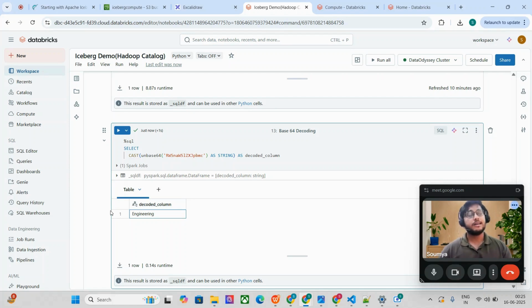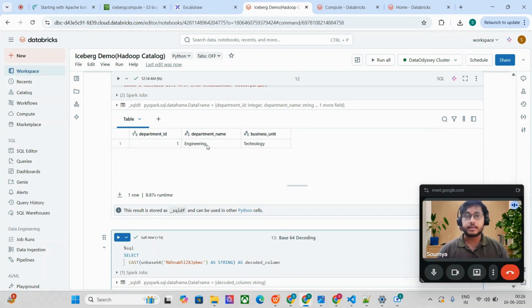How does it help? It basically helps us in partition pruning, right? It helps reduce the amount of data that needs to be scanned, because within each data file which the manifest list has, we know its lower bound and upper bound, and using that information we'll be able to track down the value which needs to be brought in the shortest possible time.